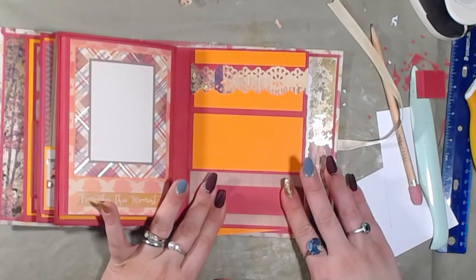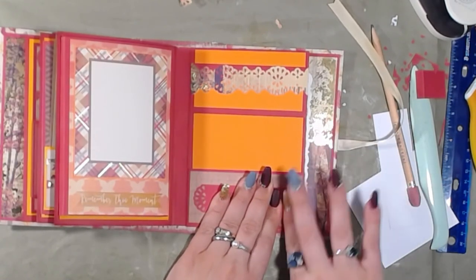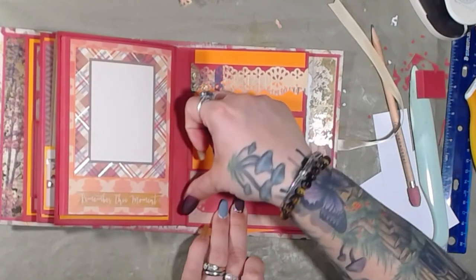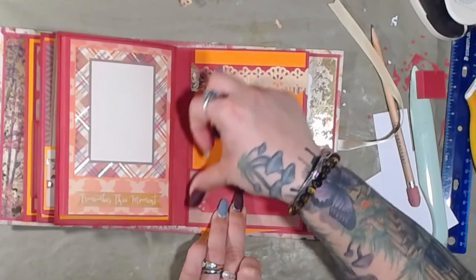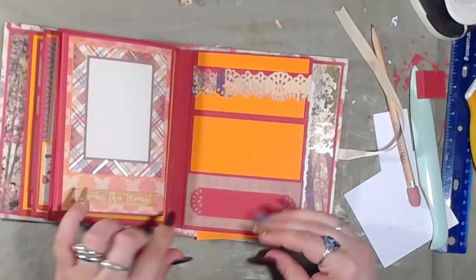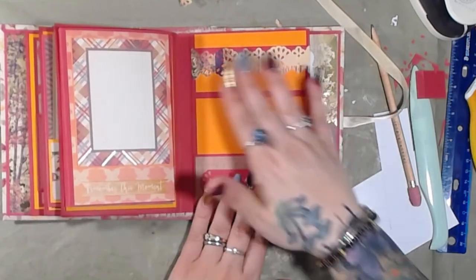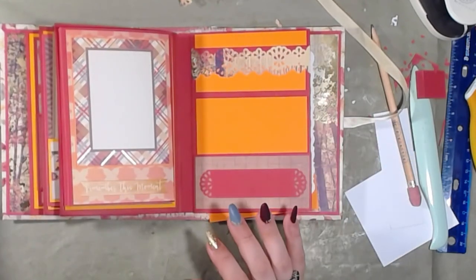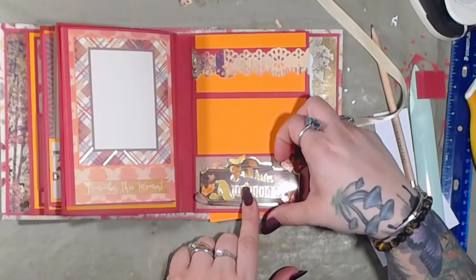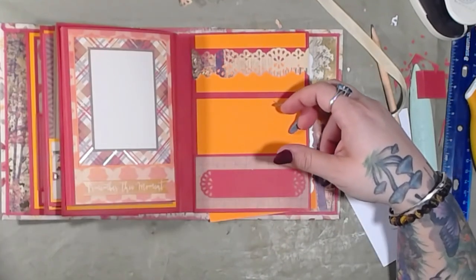Make that centered. Rub the excess off because I did just put excess on there. All right. There we go. I think I like that better than the glue on my hand. All right. So let's dig in our stickers. What do we got? We've got, ooh. Fall into autumn. I think that might be a little big. Fabulous fall. There's that one.